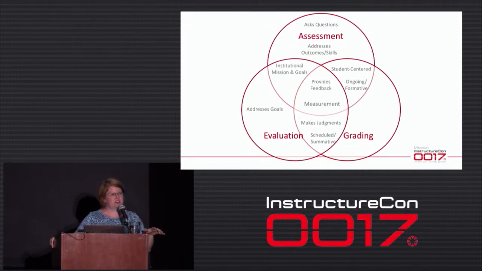Assessment, on the other hand, which is what we're talking about with Canvas outcomes, is really trying to address learning, and student learning specifically as it relates to outcomes and skills. Its purpose isn't to make judgments, but to ask questions. Questions like, how can we improve our curriculum and instruction? Are we serving our students the way that we want to? What are some holes in our curriculum that we might need to work together to reinforce? What are some gaps in understanding that we need to shore up before we can move on to the next part of our curriculum? It tries to be student-centered, it's ongoing and formative, and it doesn't need to be scary.